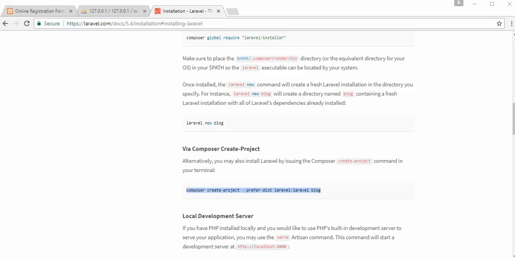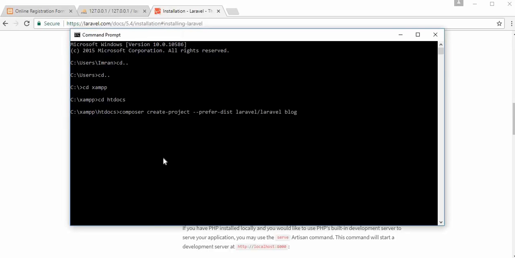Just copy this and come here and then paste it. Registration and then enter. Now it will take 2 to 3 minutes to download Laravel.